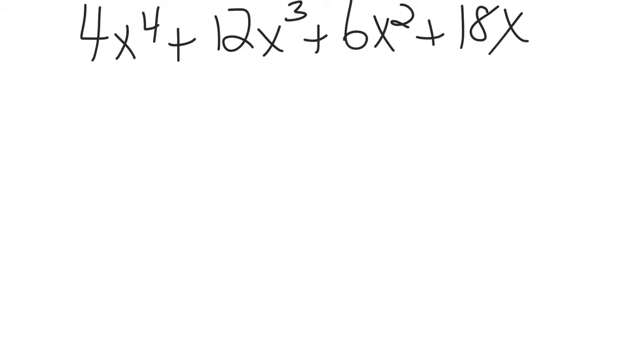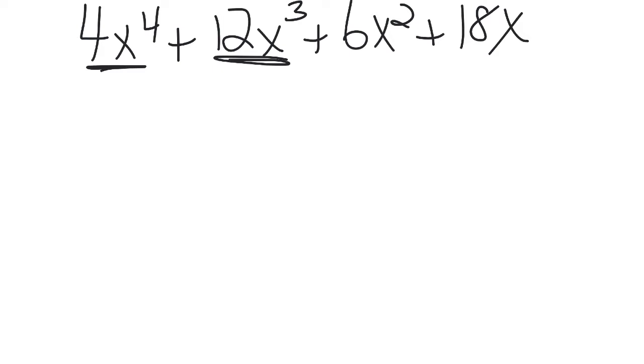All right, so here's our next example. 4x to the fourth plus 12x cubed plus 6x squared plus 18x. And we're going to factor by grouping. So in this case, again, we're going to look at the first two terms, just because that's a lot of times easier to do. You can do another two terms. In fact, I could show that we can get the same answer using different ones, but usually the first two work. If not, then you kind of have to jump around and find anything that goes together, and you will eventually get to the answer, but the first two usually work.